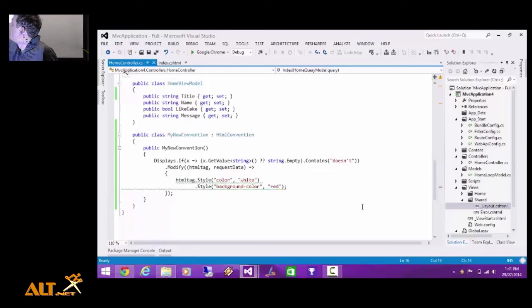And then with it you get passed the tag and the request, and now we're just going to modify the HTML tag to add these two inline styles, color and background color.